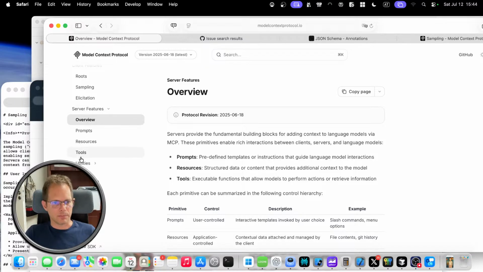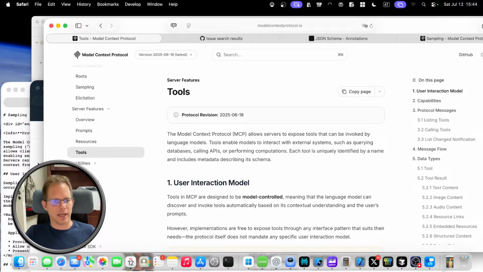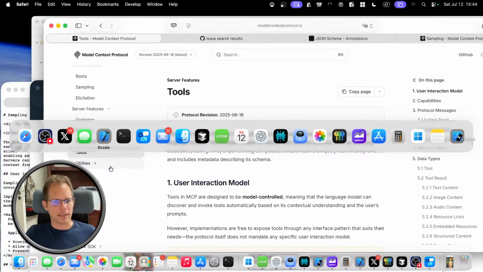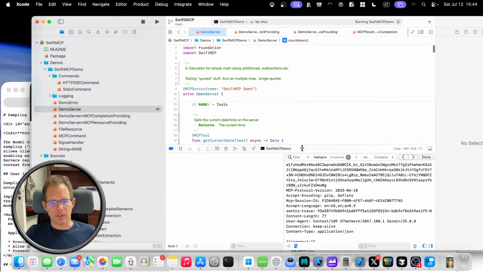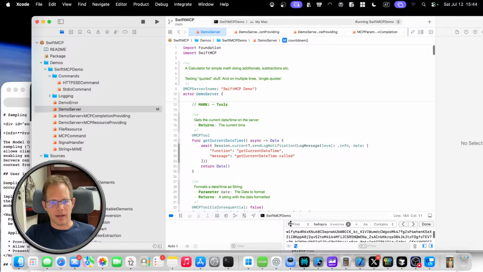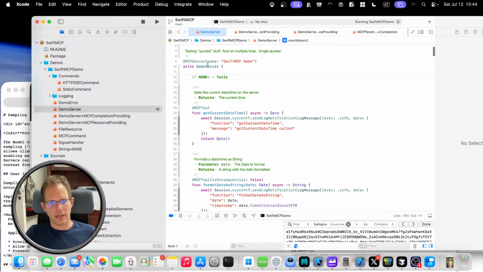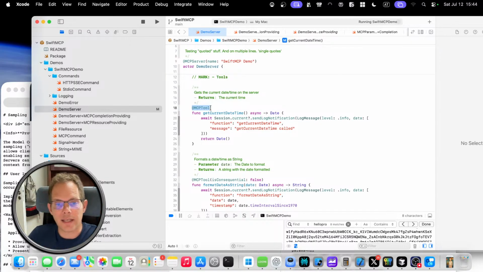The first feature that MCP had was tools. And tools work in SwiftMCP such that you just have a function in a reference type, an actor or a class. You annotate it with MCP tool, and that's all.